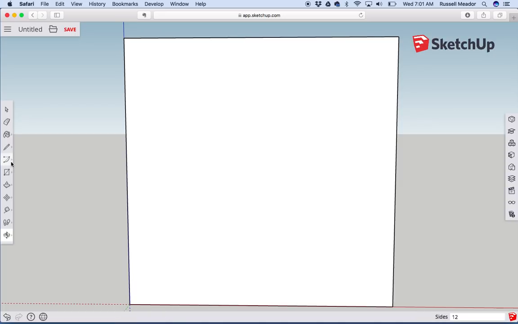But let's go back up to the toolbar, and this is where we get into some of the arcs: 2-point arc, 3-point arcs, pie. Again, we're not going to get too involved in this stuff right now, but it's going to let me draw an arc to here. So if I want to show a door opening in my drawing, it makes it really easy for me to show the client the way that the door is going to open, the way that anything's going to happen. Again, we're not going to get too crazy into arcs right now, but to give you a quick tutorial.